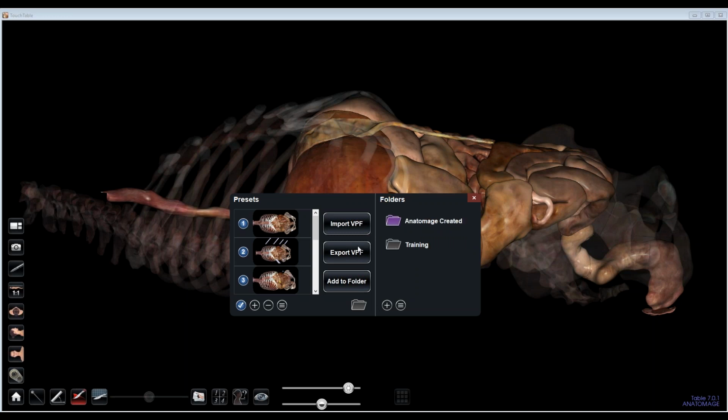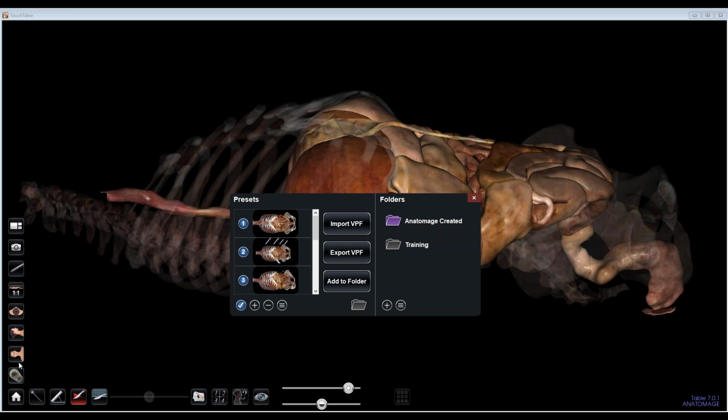So you could always export VPF, and then everyone can organize their presets based on work week, based on lecture week, based on specific topics, based on lab activity. So you're a little bit limited into how you manage those folders and those files in our software. It would probably be better for you to just save them on the table in like the Windows menu and Windows folders or on a thumb drive, but it's certainly an option to save them here.